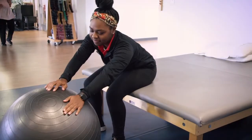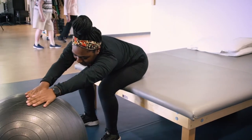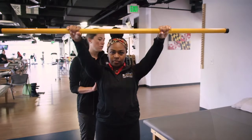We start with what are called passive exercises — something like a table side where you're using your body weight to gain your range of motion — then work towards active assisted exercises, something like walking your hand up the wall. It's still anti-gravity, but those muscles do get to engage. And then all the way up to an active range of motion exercise where you're lifting your arm on your own.